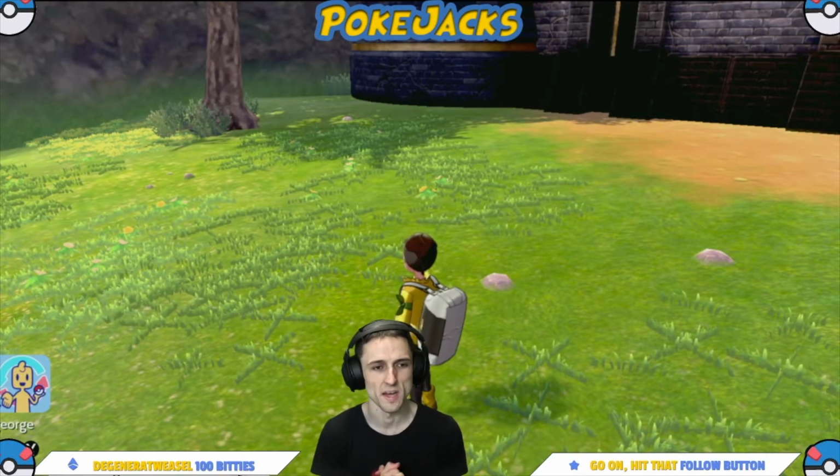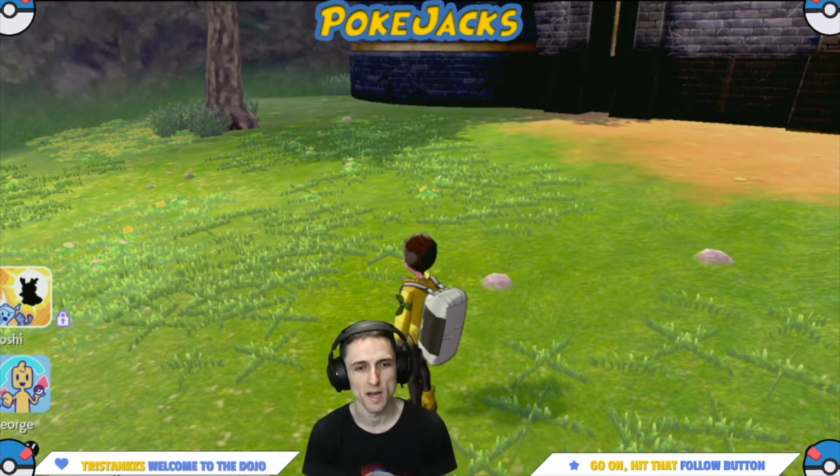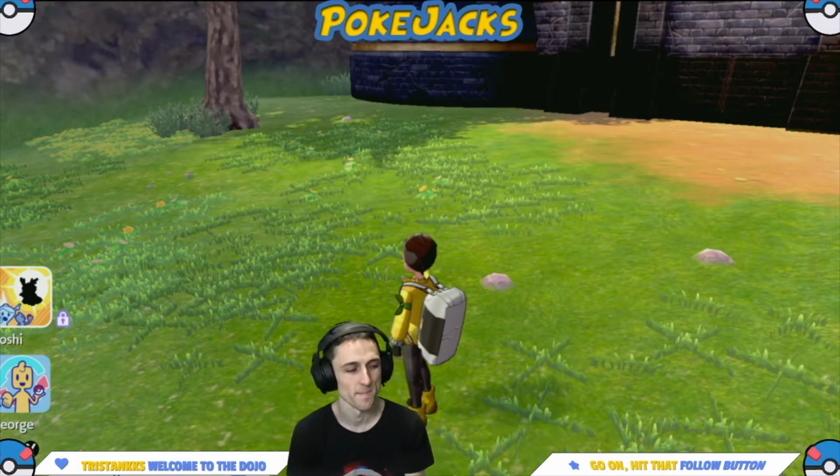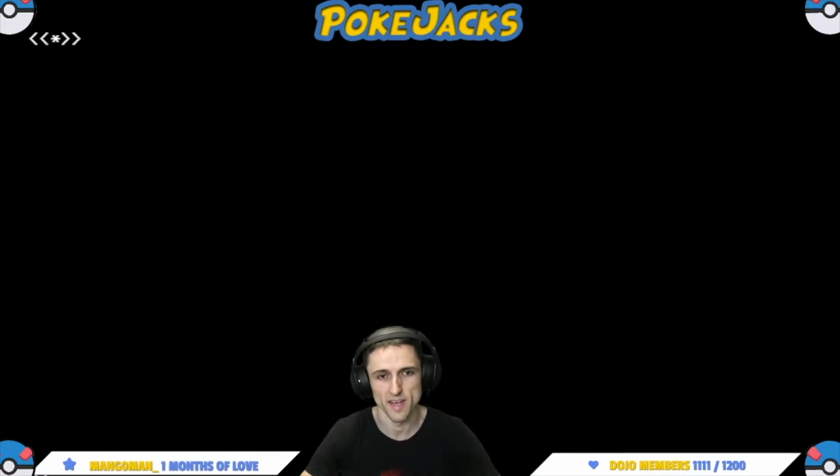I know you guys can't see that behind the little infographic bars down the bottom, but as soon as that black bar pops up that says that we found a trainer, we're going to hit that sleep button. So right now, we hit the sleep button. So I've put the switch to sleep. Wait a few seconds, then we'll start it back up.